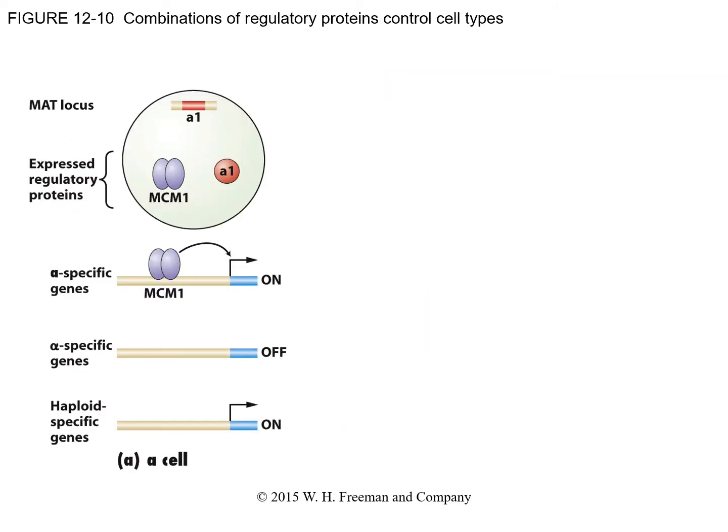So let's talk about one of the major differences between prokaryotes and eukaryotes in gene regulation. And this is the fact that prokaryotes are single-celled organisms. They're very simple. They have a single circular chromosome. However, eukaryotes are much more complex. And so if we look at a complex organism such as a human, there are many different tissues that these different genes are going to be needed or not needed for.